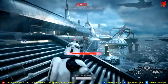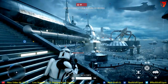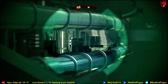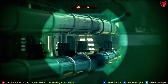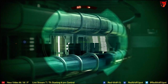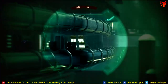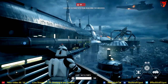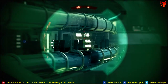The damage on the specialist DMRs is different than any other class, in that they have a 0 drop off of damage. Regardless if you're giving the other player a hug or shooting them from across the map, the IQA is going to do 66 damage to anything that's not a headshot. If it's a headshot, it's going to do 127 damage, so it'll take 1 headshot to kill a specialist, 2 headshots to kill everyone else besides heroes. If you hit the body, it will take 2 for specialists, 3 for assault and officers, and 4 for heavies. Well, 3.03 for heavies. This is the second highest damage weapon in class, beaten only by the NT242.